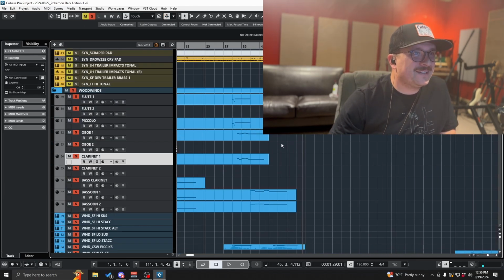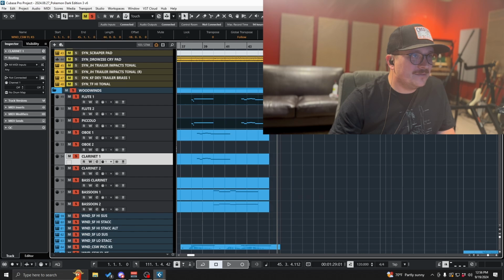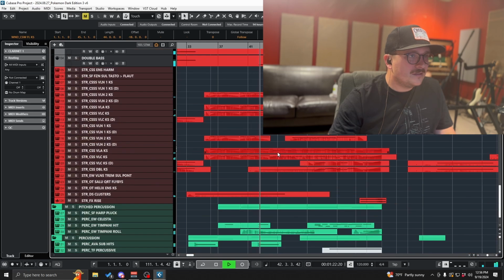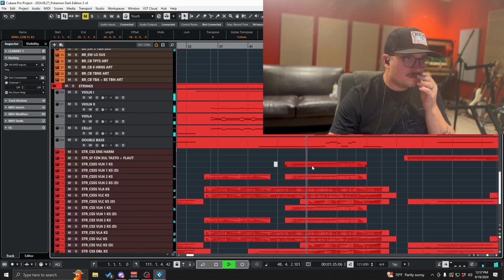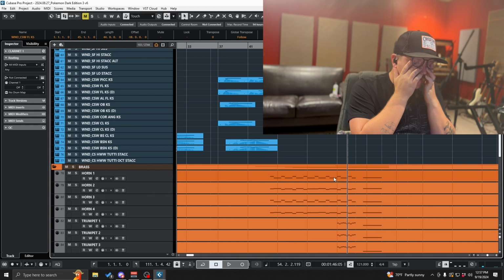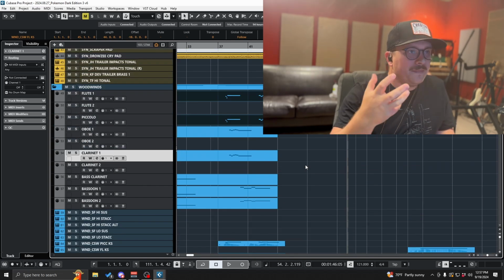Okay, now we get somewhere very interesting, because I didn't really realize that I did this. In this part of the score, I didn't do any woodwinds. So we have all these parts here. If I unmute or unsolo the woodwinds, there's stuff going on. This is the biggest part here, right? So I should have woodwinds doing something. It just wasn't really necessary to sell the idea. And samples can sometimes make them sound too prominent, but they're going to be buried by these big strings and brass, but we want them in there. We want to hear that.